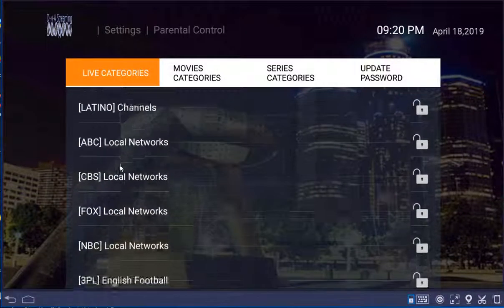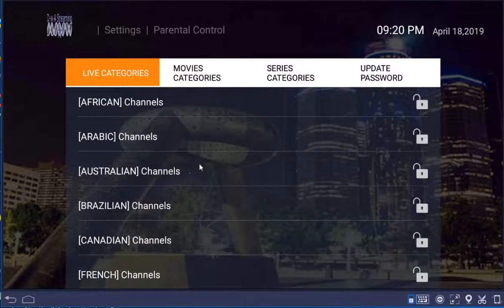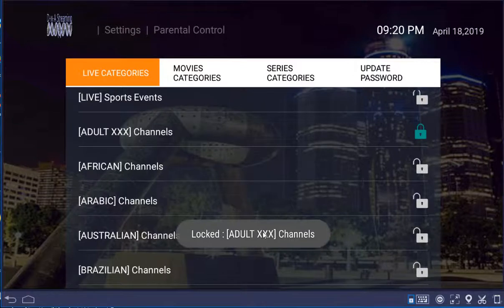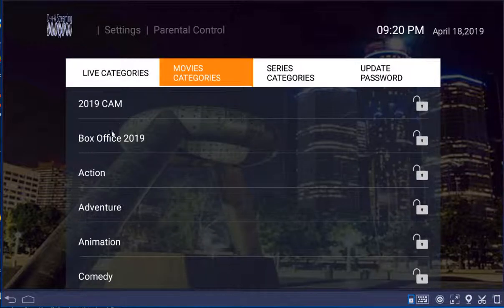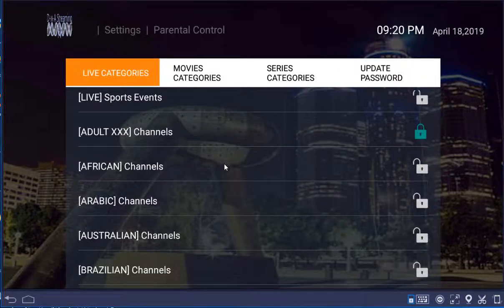Now you can choose whatever you want to block out so kids can't access it. That's by clicking there, and now kids won't have access unless they have those particular digits, whatever you put in for that lock. And not just for the live, but whatever categories you want to lock out, you can do that.